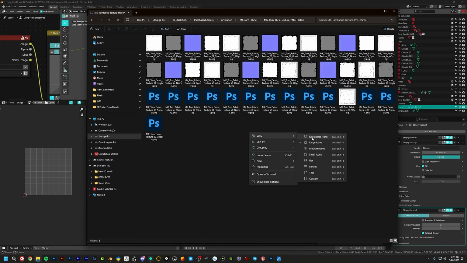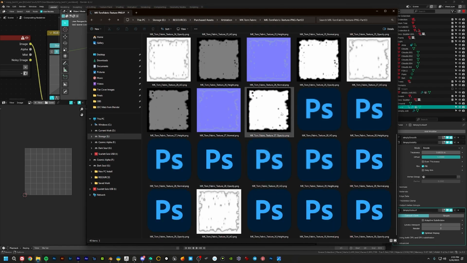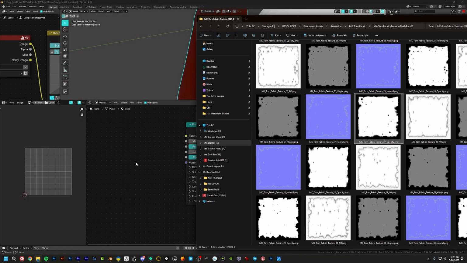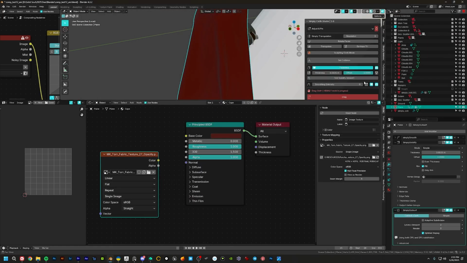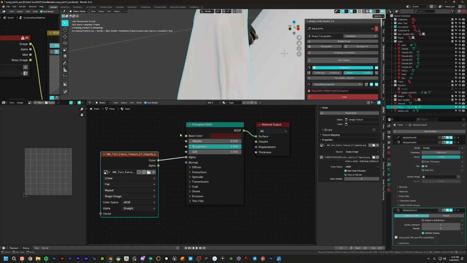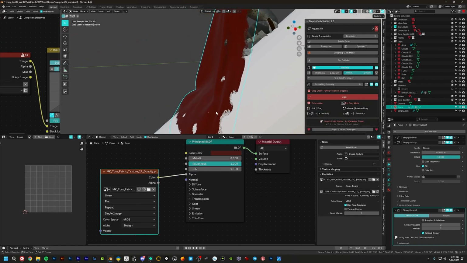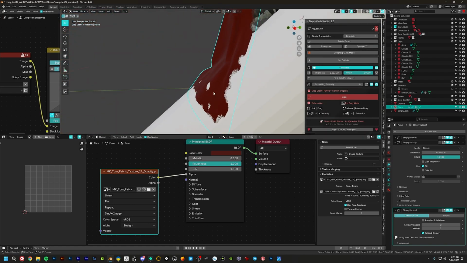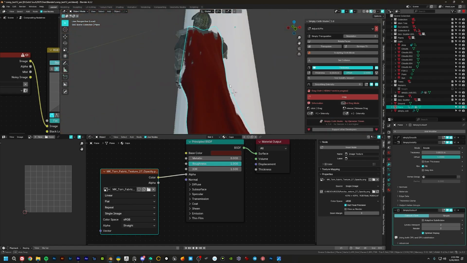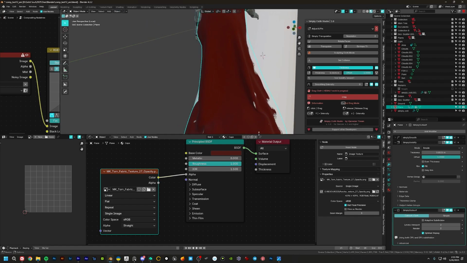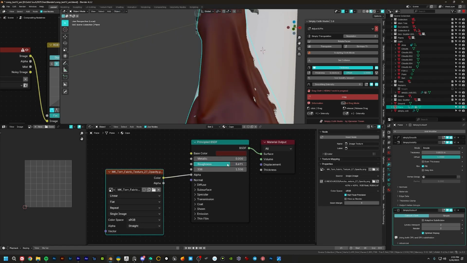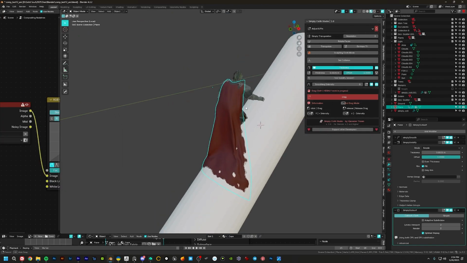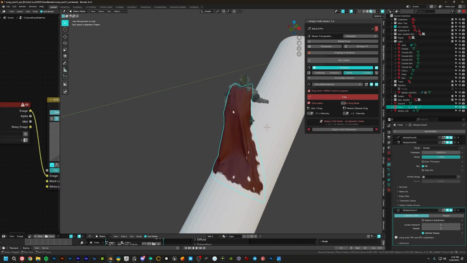So let's change this to a larger size. Let's say we want to use this guy here. And since this is an alpha, I'm probably going to keep the same resolution. I don't want to drive it down too far. But what it'll do is create some really cool texturing on the cape. So maybe it's more of a worn cape, and then we can just add a cloth texture and all that stuff. But I didn't go that far, honestly. I kind of just left it how it is.